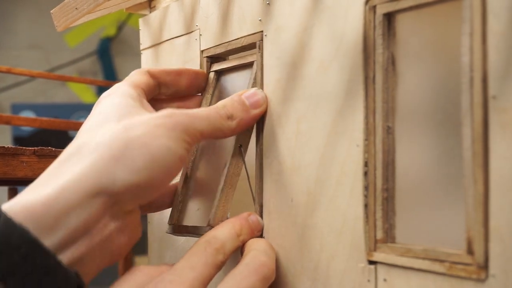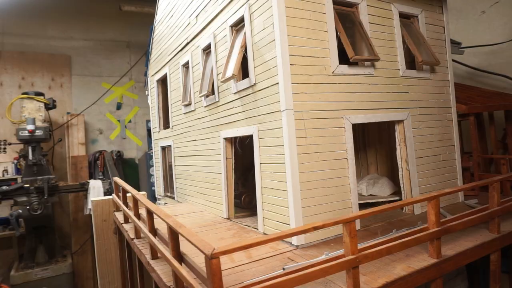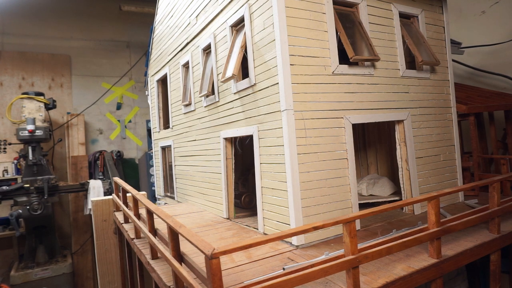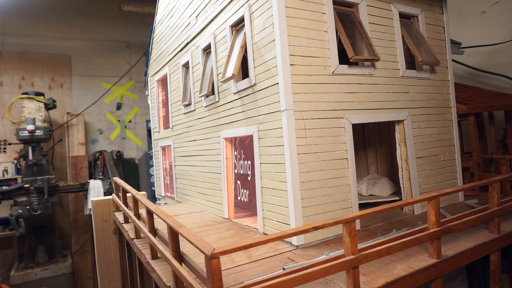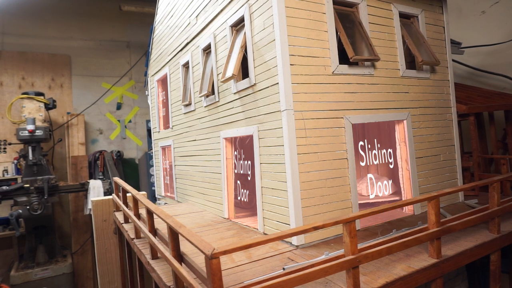Thus far in the model house project, I've made windows and single doors, but I still haven't made something to go into the double door cavities on the back of the house. On the original house I'm modeling mine after, the three on the back were sliding glass doors and the one on the side was a French door, but I'm going to make all four sliding glass doors for simplicity.